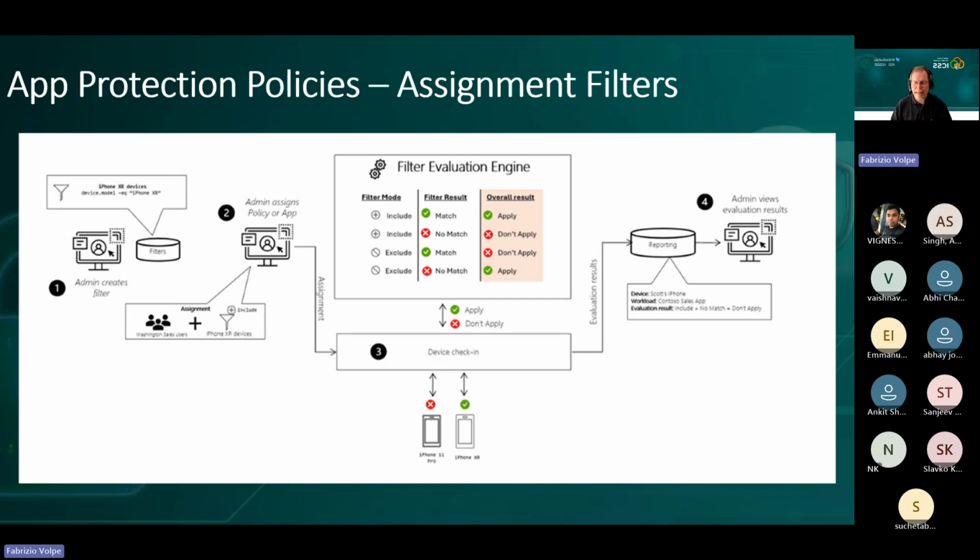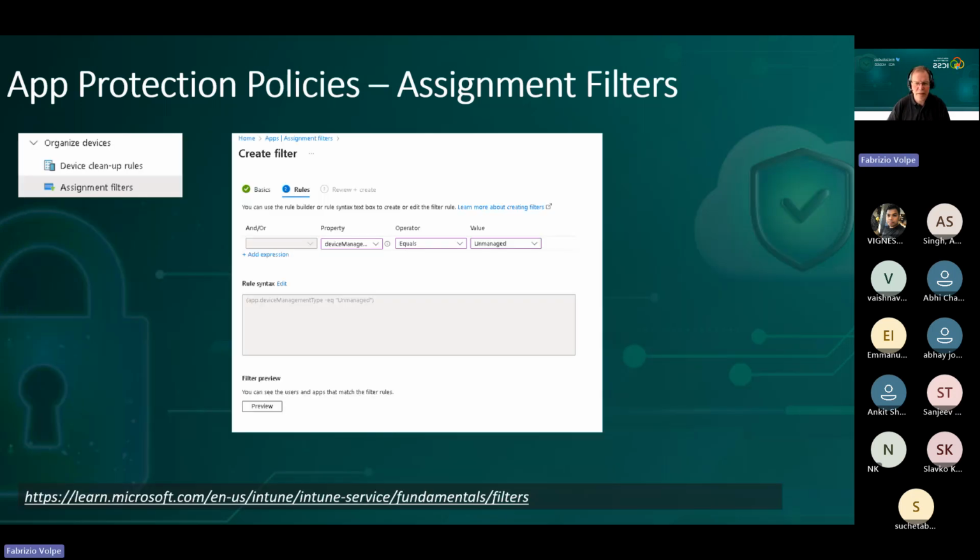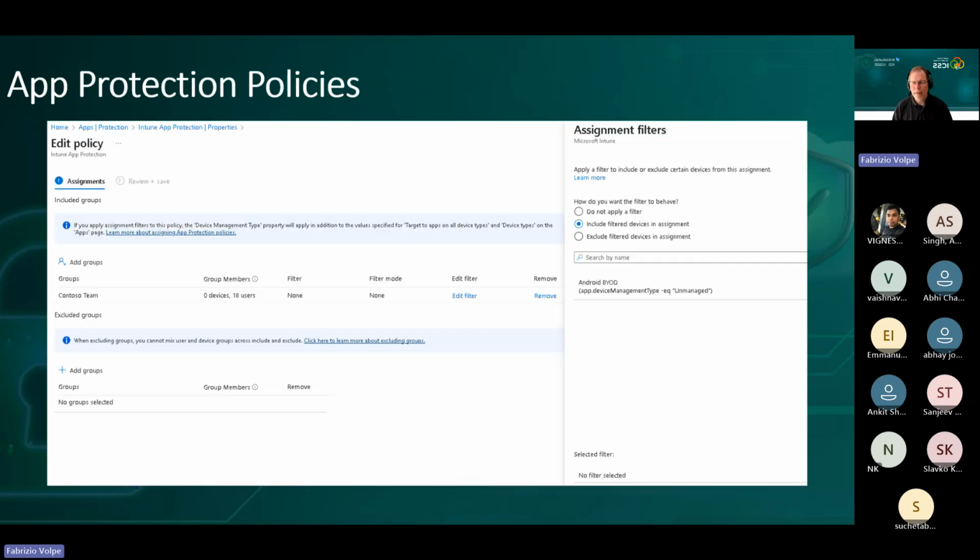let's say I create a smaller target, which is just the devices for the 18 users, just for the devices that have specific conditions. For example, I can create a filter and I can say device management equals to unmanaged, which means that actually in the group of the 18 users that we talked about, if 10 of them have a corporate device and 8 of them have the personal bring your own device solution, well, with this filter applied, I'm going to target only the ones that are unmanaged, and you can see it here.